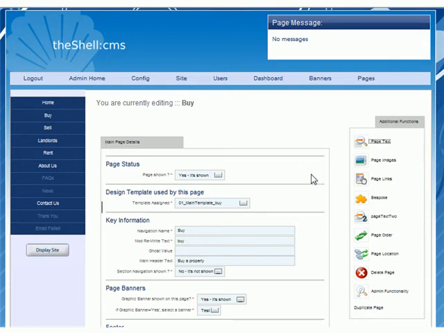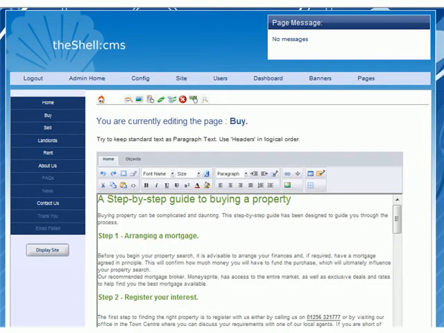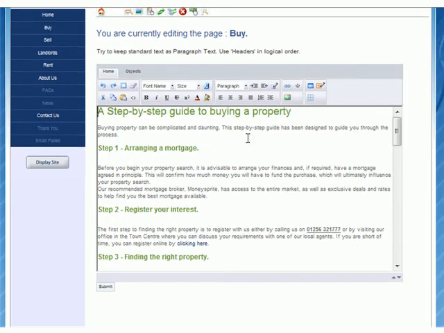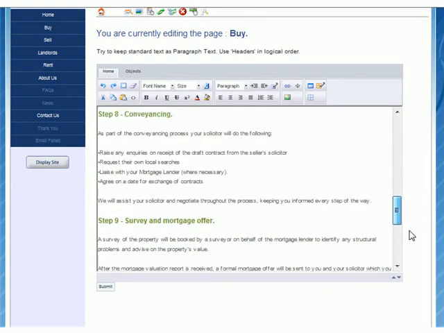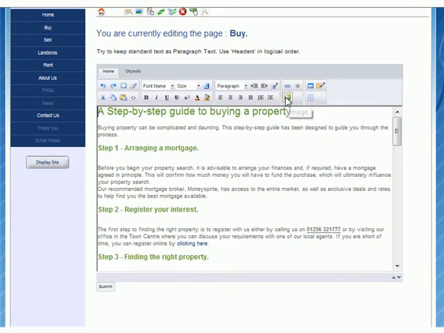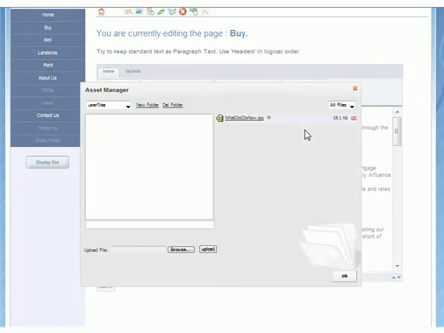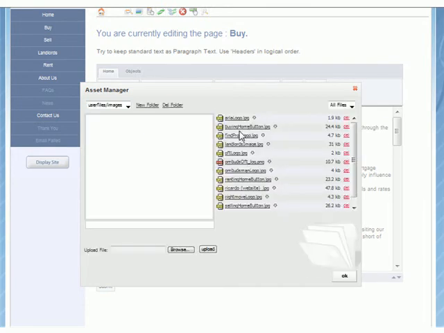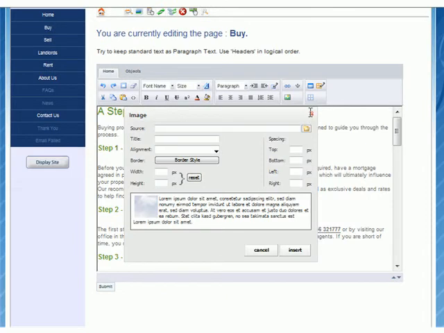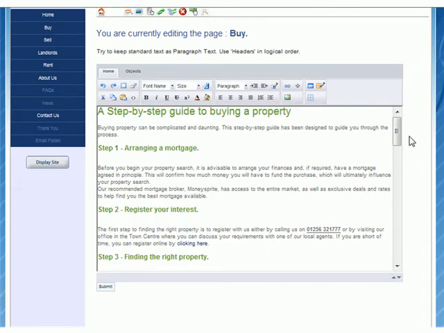So we click on page text and we have a fully functional, what you see is what you get, WYSIWYG, where you have full control over your text. It also has a fully functioning upload image library manager, where we can select and insert images into the WYSIWYG text. I'm just going to close that down. There's not enough time on this video for me to go into the detail on that.